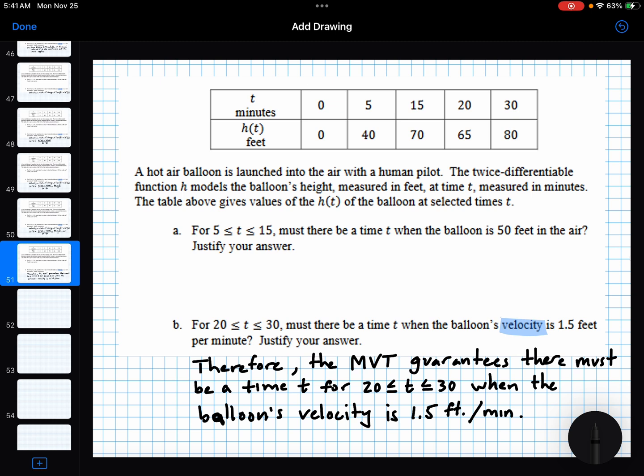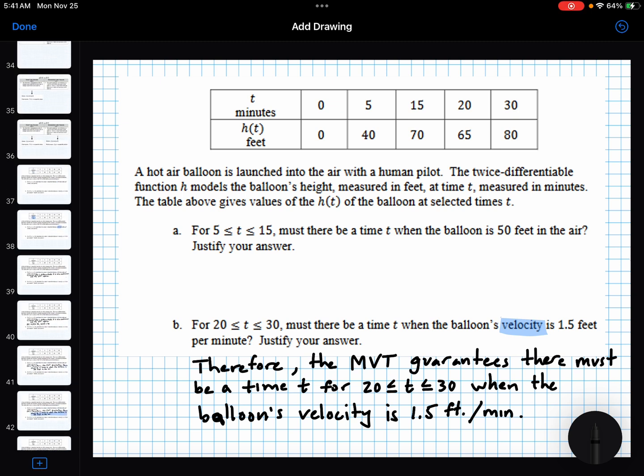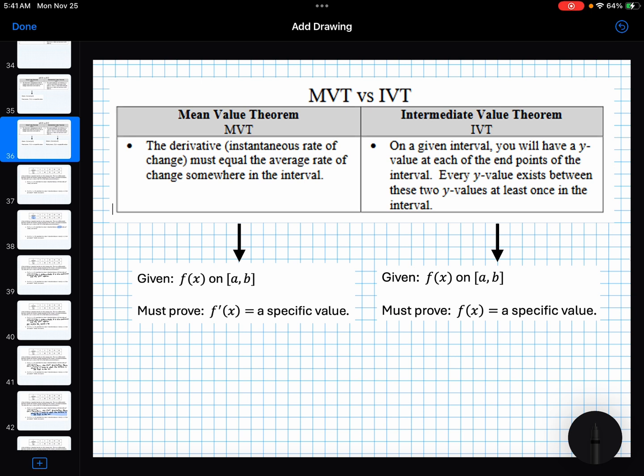So guys, that's the mean value theorem. It's often mixed, as I said, with the intermediate value theorem. Just follow those rules from before, and you should be able to handle this fairly well. When they give you the function and ask you to prove the derivative of the function is equal to something, mean value theorem. When they give you the function and ask you to prove that the actual function they gave you is equal to something on a specific interval, that's the intermediate value theorem.